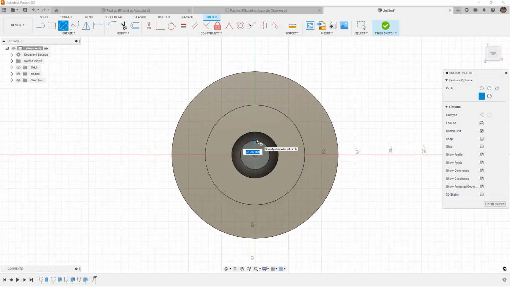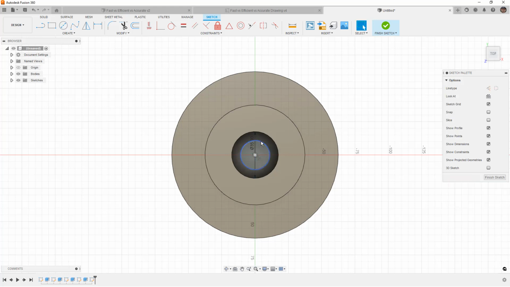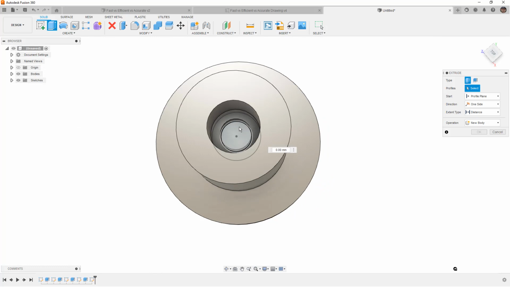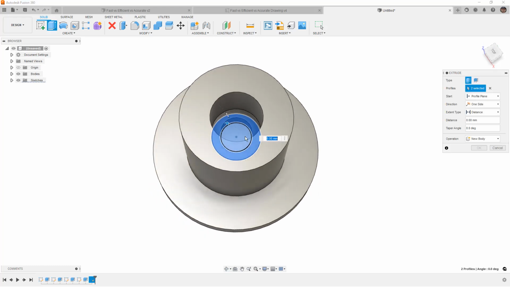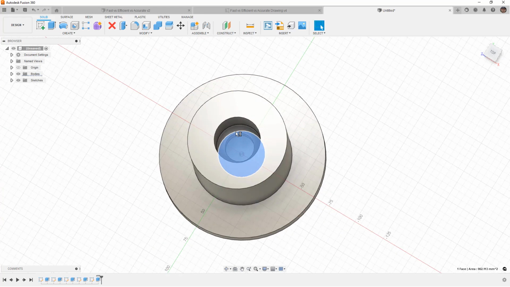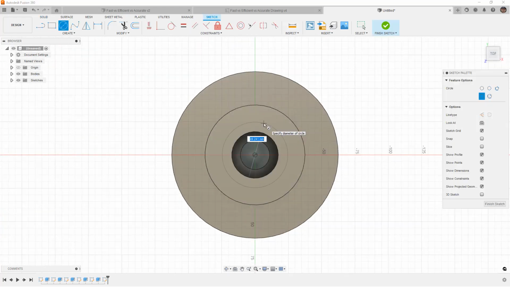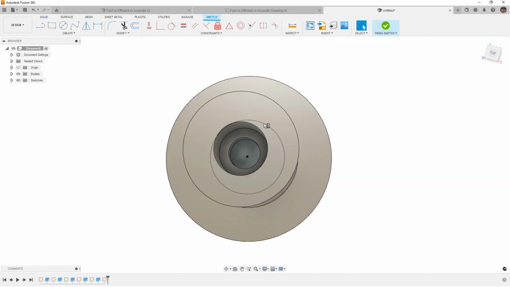Now, you can do this relatively quickly if you spend a little bit of time just getting used to those shortcut keys. Where it starts to come apart is when we have a sketch like this, and you need to hold down the control key to be able to add to your selection. But then we could do minus 17. Once again, select the face. C, this one is going to be 55 millimeter diameter.